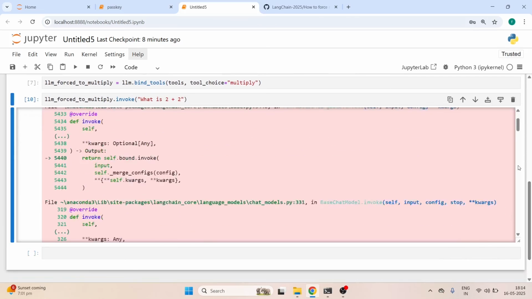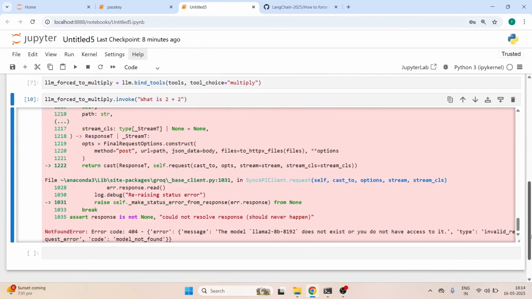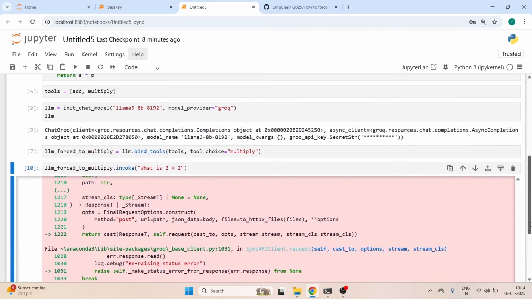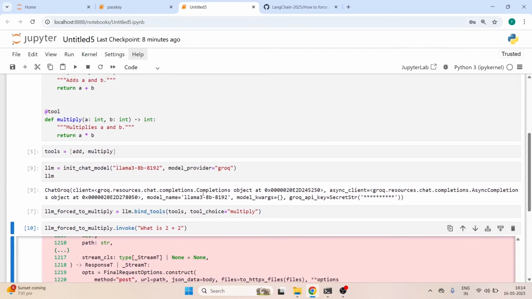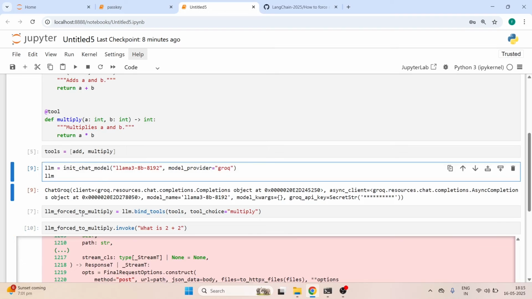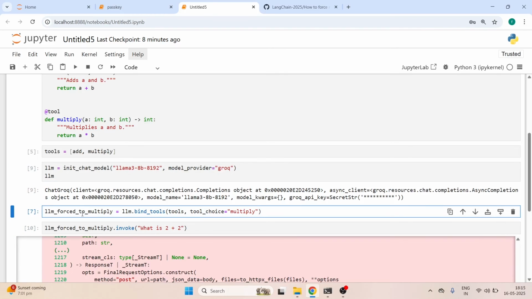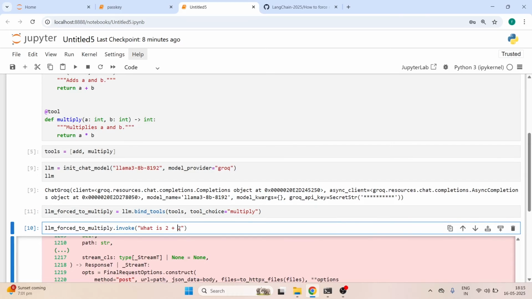Not found error. The model llama2. This is llama3-8b-8192. I need to run the other lines as well, so I have to execute this code again. Now I should call this.